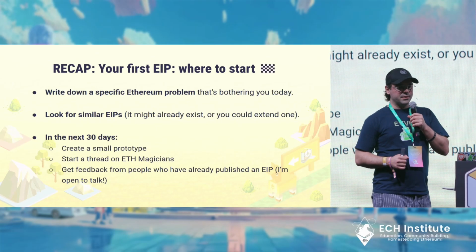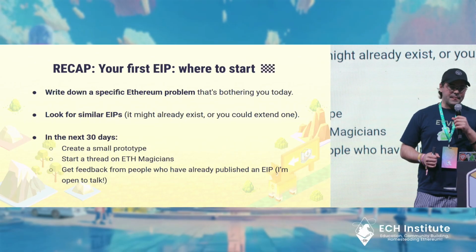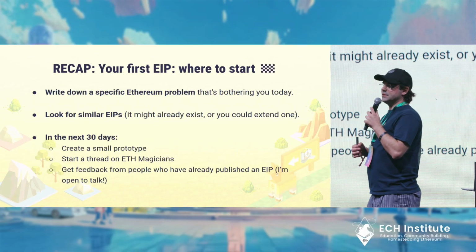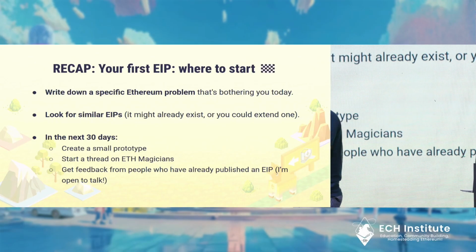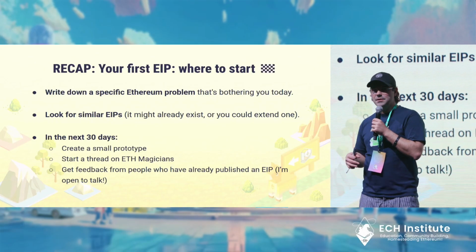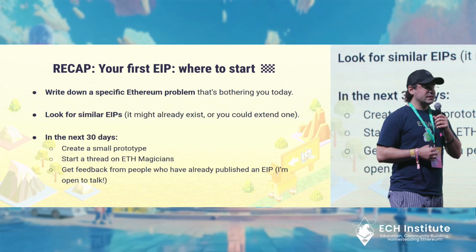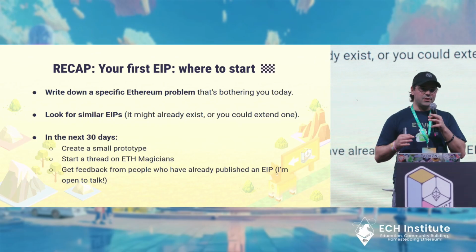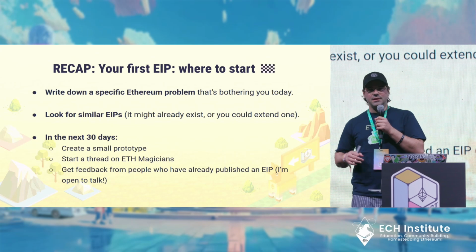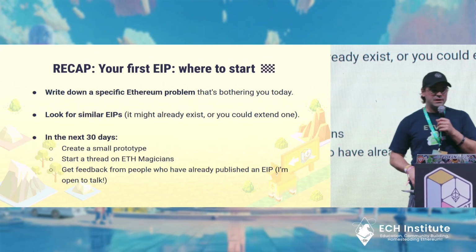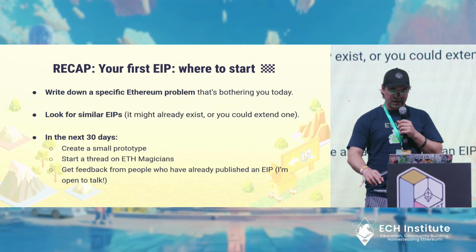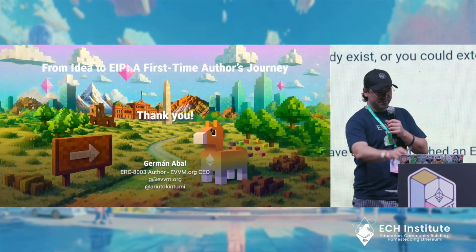Do a deep look. And in the next 30 days, if we say I start today, create a small prototype, try it, invite people to try it, start a thread on Ethereum Magicians, start your post very sorted out with the requirements to make life easy for the ones who are reviewing it, and get feedback from people who already published an EAP and are open to talk.